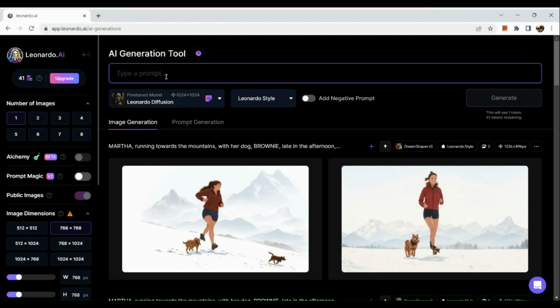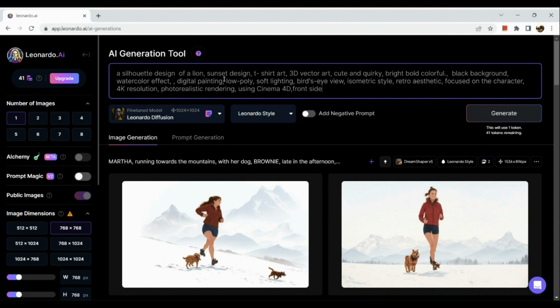Now I'm just going to put number of images as 1, and then simply paste the prompt, and then I'm just gonna add yellow and green for this one. All right, now let's generate the image.